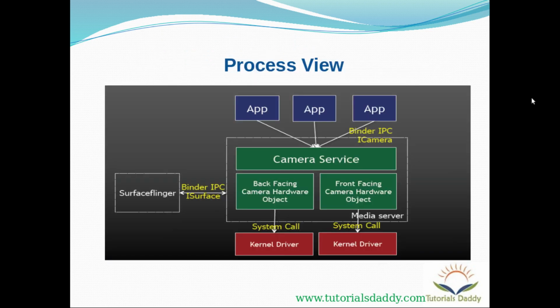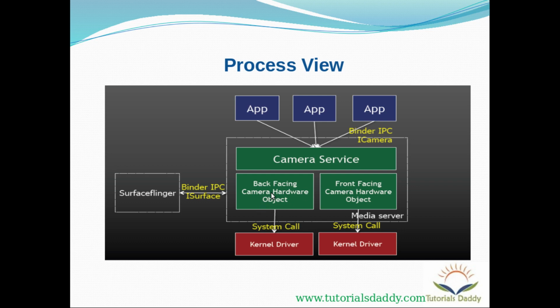So now this is kind of a process view, like how exactly the process looks in an Android architecture. As we discussed, these are all applications running. You might have different camera applications, a front camera application, a back camera application, or maybe WhatsApp also using your camera, and a scanner also using your camera. So these applications need a service from the camera service. As I mentioned earlier, the camera service plays the role of a camera server present in the system, which will be satisfying the requests coming from the applications.